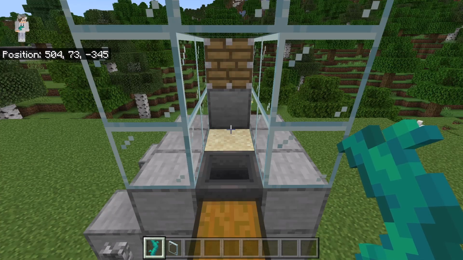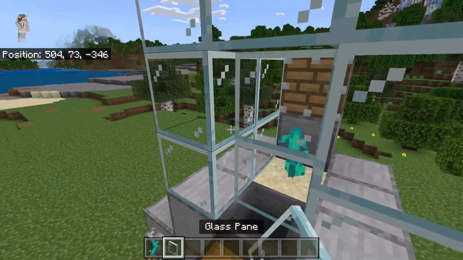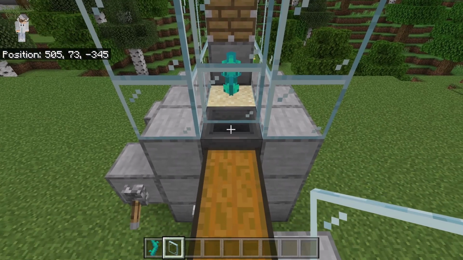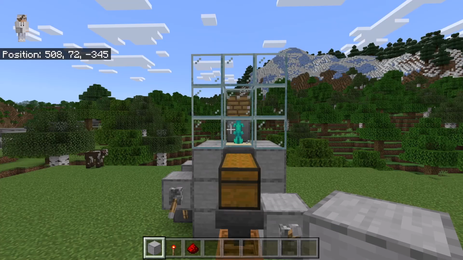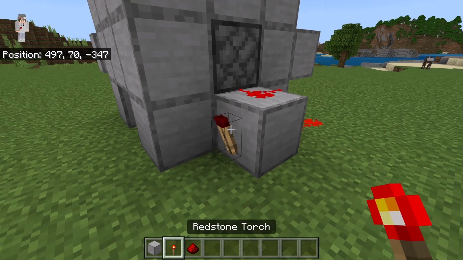The next step is to place a twisting vine at this spot. Then place 2 glass panes over here. Those glass panes will prevent twisting vines from getting sent out the front of the farm while also still allowing the hopper to pick them up. The next step is to go behind the farm. Then place a redstone torch at this spot.